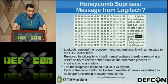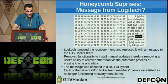So with that, we released that, and we got a surprise message from Logitech. They essentially removed the recovery menu that I mentioned, the Android 2E recovery menu, and they put our names as the menu items and a ROT13 ciphered message. They removed all the functionality to install manual updates, and so they crippled the ability for users to recover their boxes unless they received an OTA update, which was a really bad move.